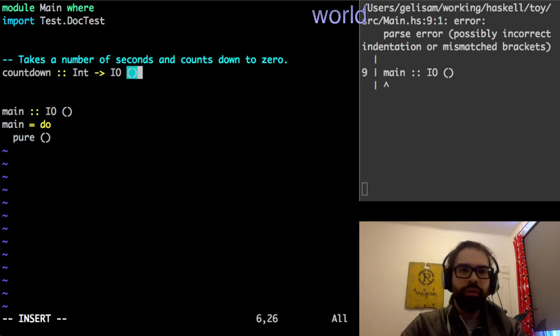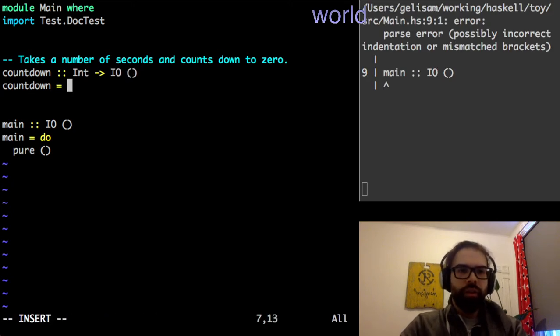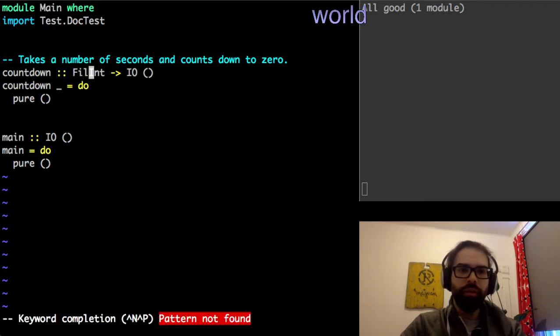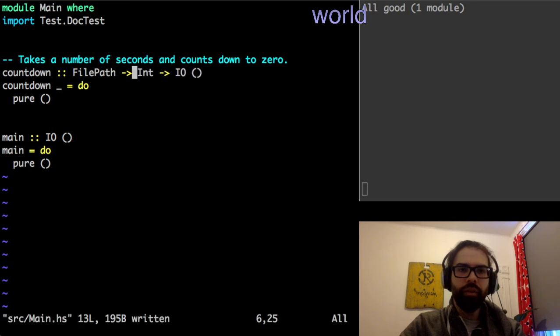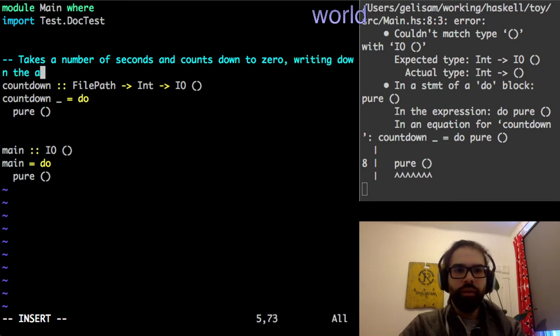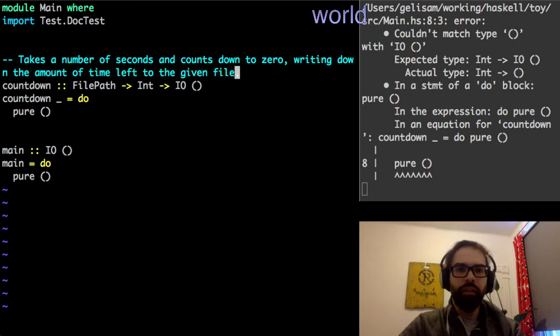Okay, so that's going to be an IO action because I want this to write to a file. So this should probably also take the file. Writing down the amount of time left to the given file.